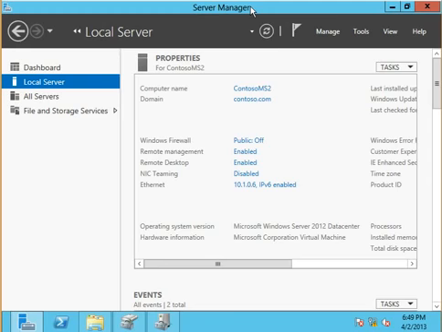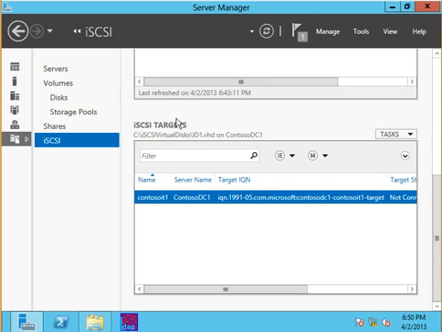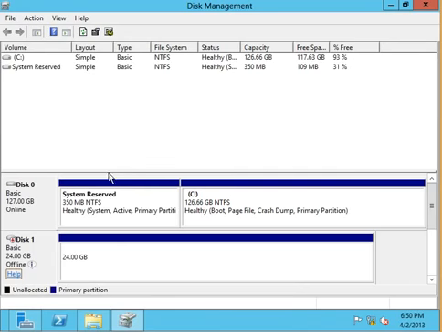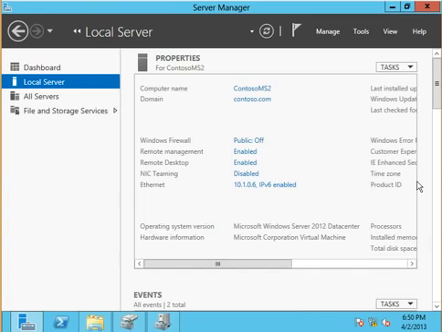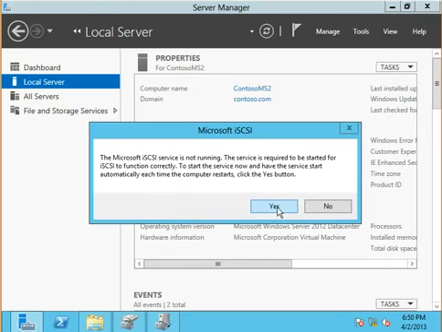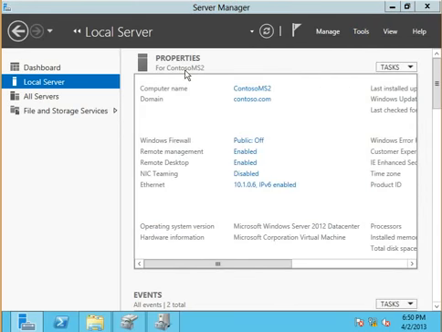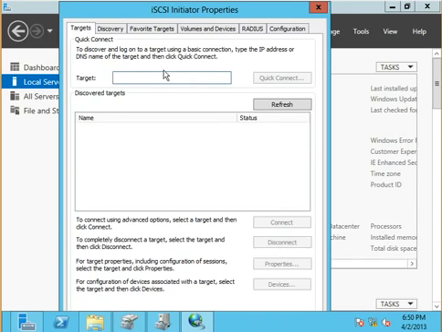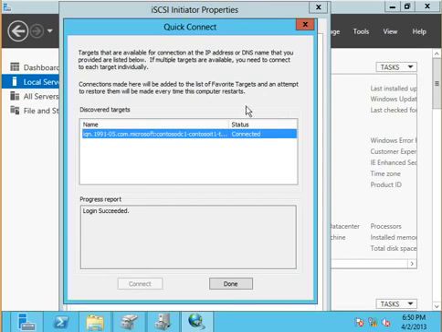What I've done here is I've just created the ability for, this is MS2. Just to refresh you, if you're getting lost, we have 3 servers we're looking at. This is Contoso DC1. He's the iSCSI target. Contoso MS1 has actually got the 24 gig LUN already configured. Now we're going over to Contoso MS2, who also does not have the iSCSI initiator started. So I'm going to kick off the initiator just like before. I'm going to let it start up, 10.1.0.3 and Quick Connect.